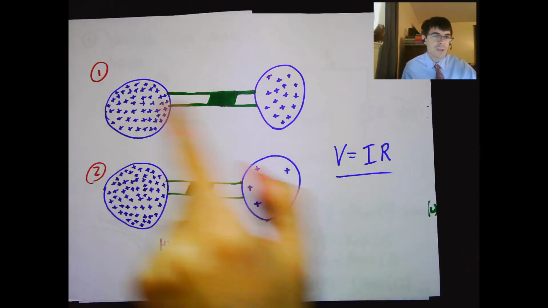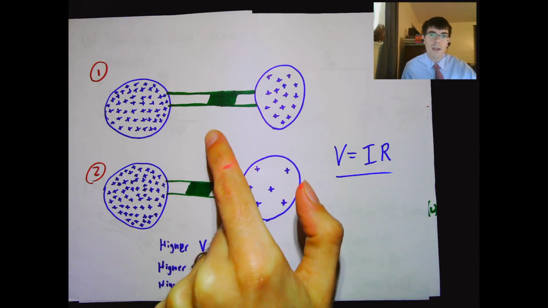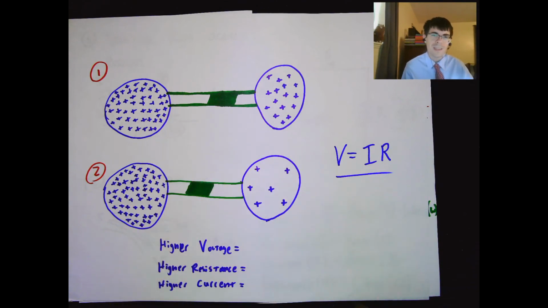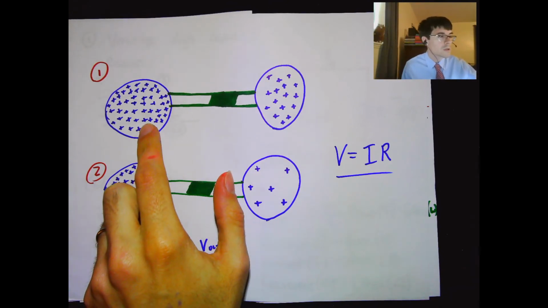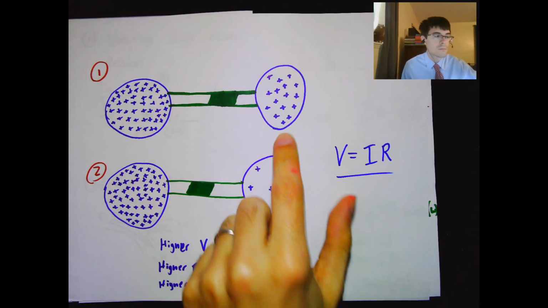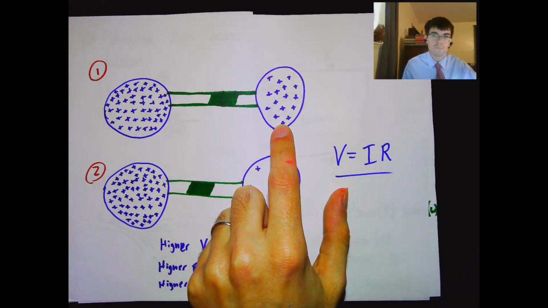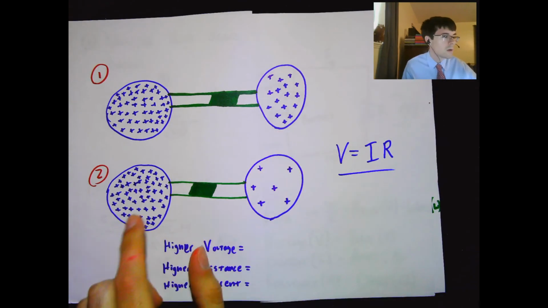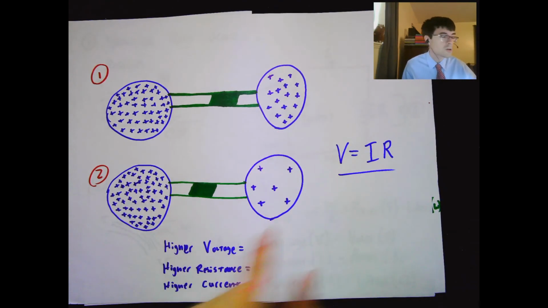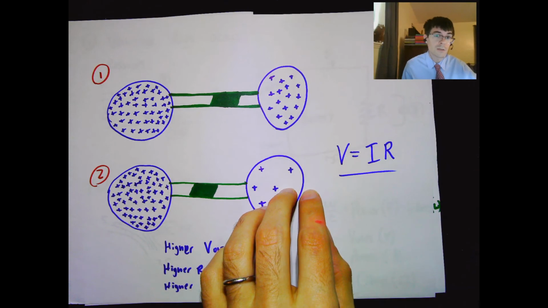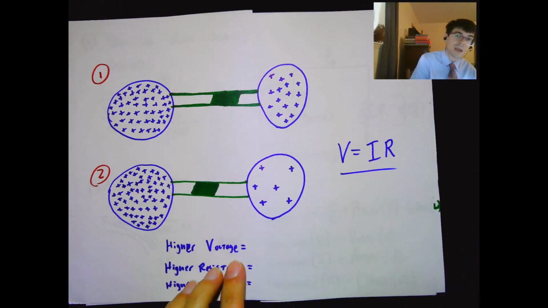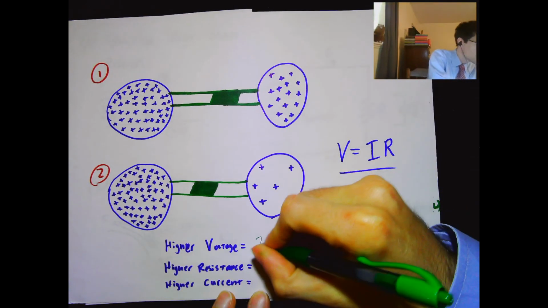If we attach the spheres together with some bit of wiring, just like this here, the wiring has a very resistant piece of metal in the middle, a resistor. What will happen? Which one of these will have the higher voltage drop? Well, if we take a look at this one, lots and lots of charge, that's not going to have a huge drop. But with lots and lots of charge on one side and very little charge on the other, a lot of voltage is going to move across this piece of wire. So which one's going to have the higher voltage drop? Well, it's going to be number 2.